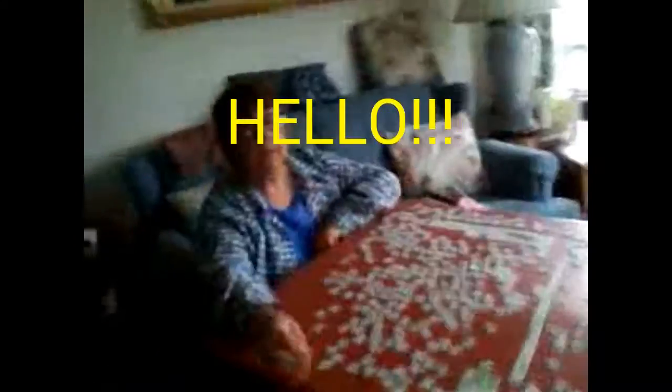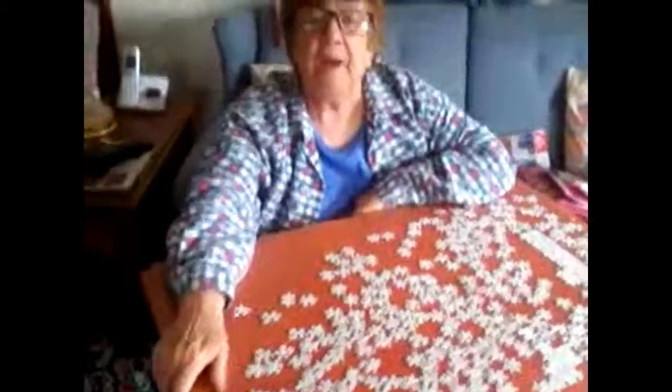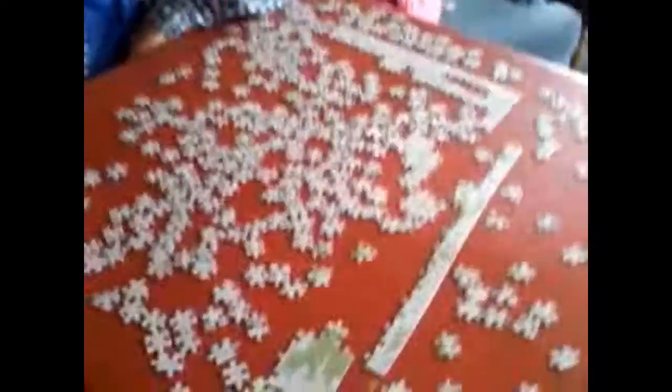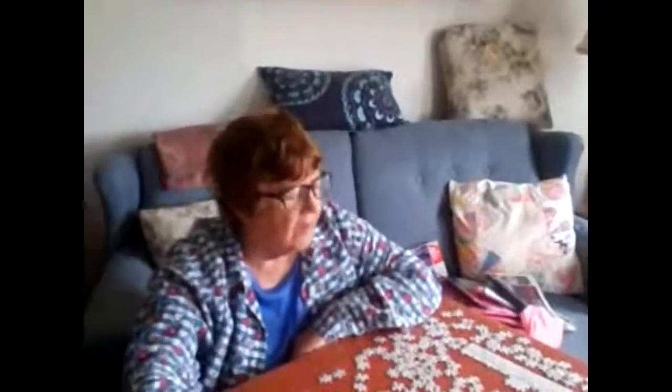Guys, I'm in the living room with my grandparents, and here's Grandma. What are you doing, Grandma? Well, I'm working a puzzle, which is very hard. It's supposed to be a map of the city of Orion, but all the pieces are white, and it's very hard to distinguish what's what. Oh, well, it looks like you've been making progress on the border. That's pretty cool. I hope it's going to be better than what it's turning out to be. It's awfully hard. I don't know why I even tried to start it. It looks good.